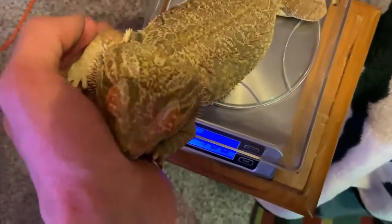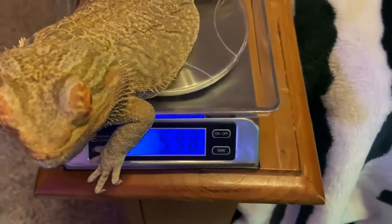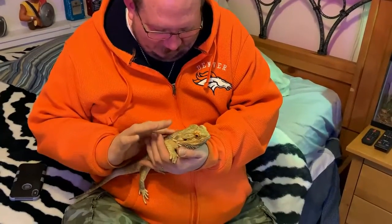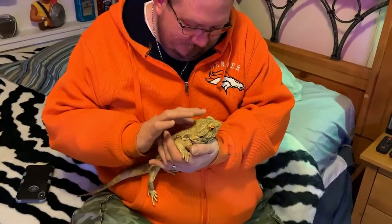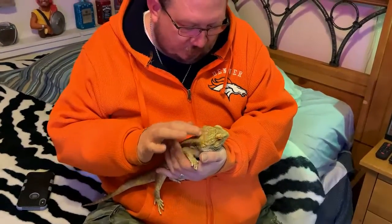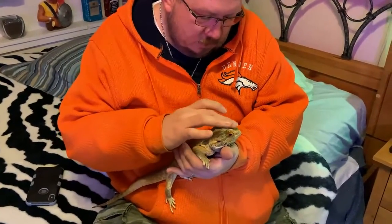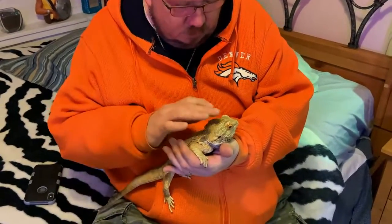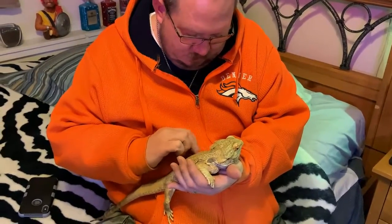Just because I'm curious, we're going to take this guy's weight and see where he's sitting at. Last time I weighed him he was like 670 grams. 598. So he's lost a lot of weight. Now that's the leatherback for ya — much more cuddly. They are. Like Luna's so spiky, man. We'll have to give you guys an update — a couple weeks ago David here got himself a bearded dragon, Luna. She's quite a bit smaller, about half of Philo's size. We weighed her, she was about 350-360 grams. She's super spiky too, very wild looking.